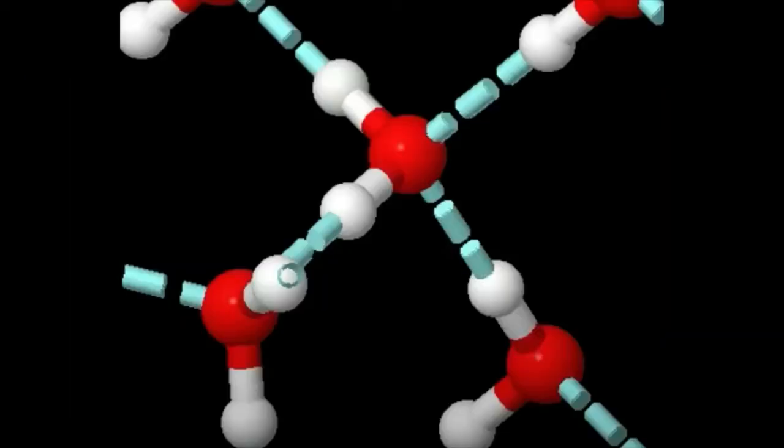Now, if we're going to understand the hydrophobic effect, we have to understand a little bit about the structure of water. So this is showing you what a water molecule does in a crystal of ice. So you can see that here's the water molecule, the red is the oxygen and the white are the two hydrogens. And you can see each water molecule, this one's just an example, forms 4 hydrogen bonds. So each hydrogen is forming a hydrogen bond. So this one, you can see it's that linear arrangement between the oxygen it's bonded to covalently. There's the hydrogen, and then there's this linear hydrogen bond connecting it to another oxygen.